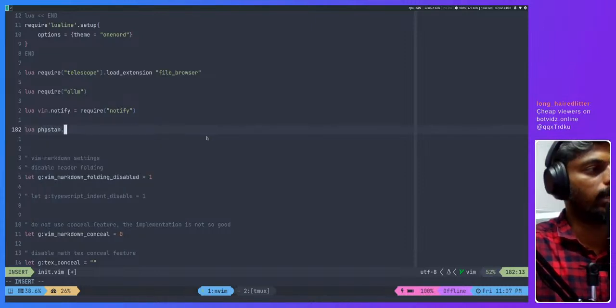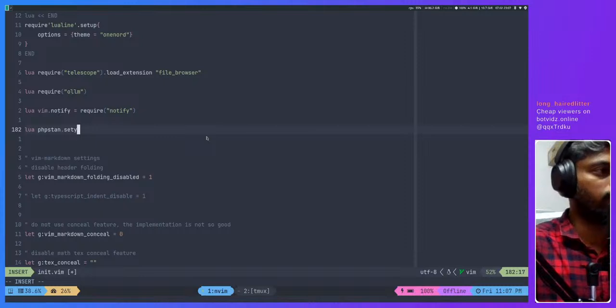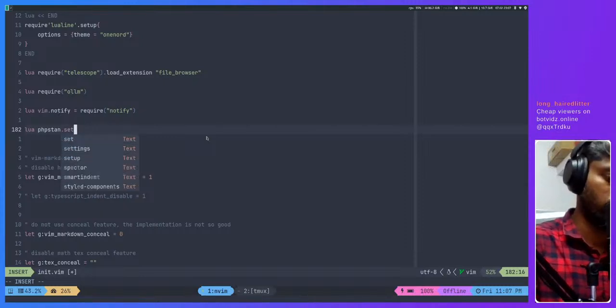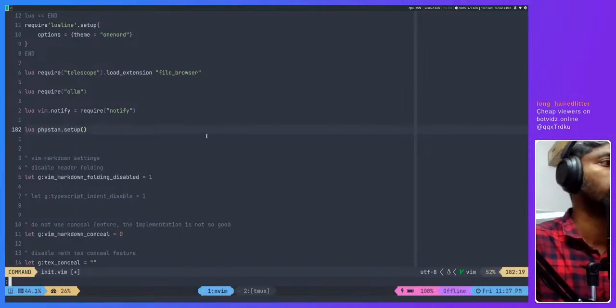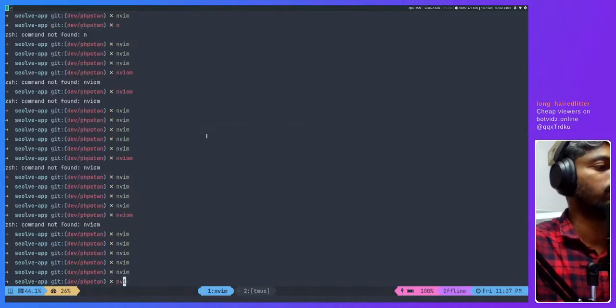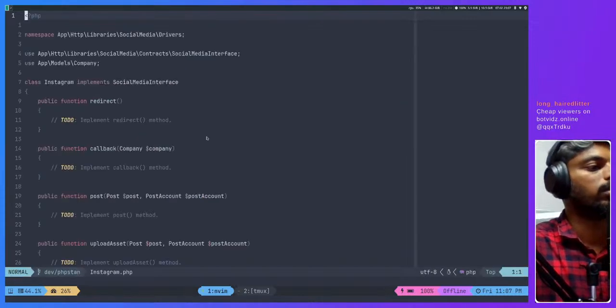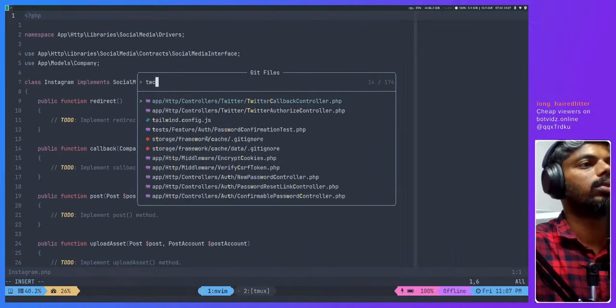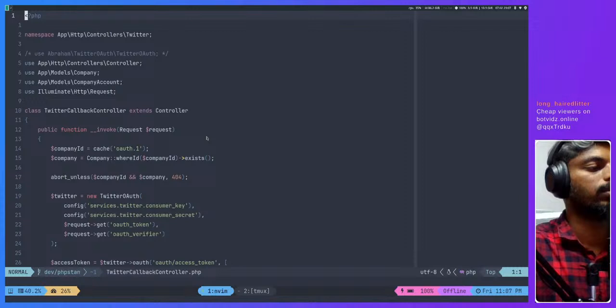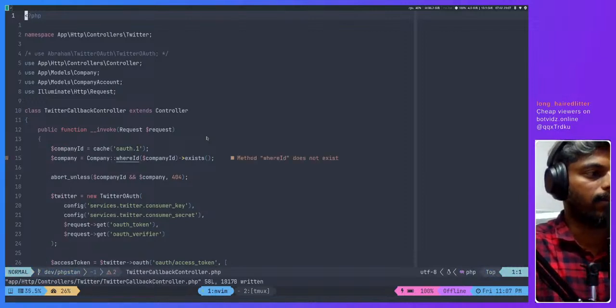PHPStan dot setup. That's it. Now, Instagram, Twitter, hold back. If I saved it, it should pop up.